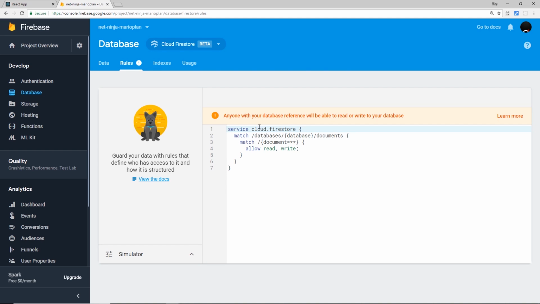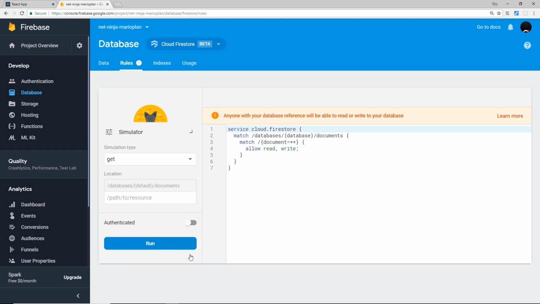Right now, anyone with your database reference can access the data or write to the database. So as long as you don't go dishing this out, then it's absolutely fine for when you're developing. However, if you come to deploy this, then this is where we want to go to write our rules, and we'll cover that later on, just to lock down our data so that other people and other applications can't just come in and start to read or create data inside our Firestore.